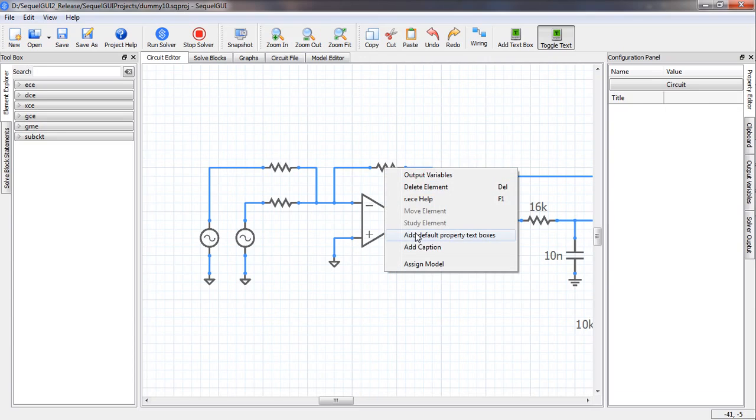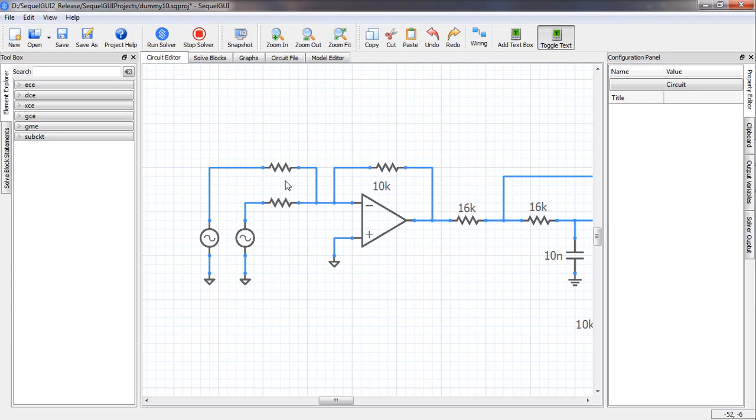Right click, add default property text boxes. And let us also display the amplitude and frequency for the sources.